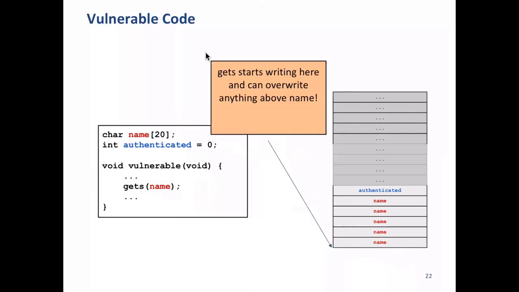All right, so this is another example. Name array of 20. So in the stack, these 4 words will be reserved for name, and then there is an integer which you are defining as authenticated. This is authenticated, so it will be assigned value 0, and you read a string name. Now you can make this 1 instead of 0 by having something here in the name when you actually type.